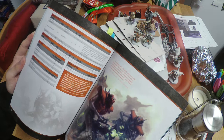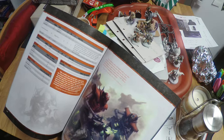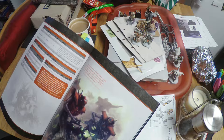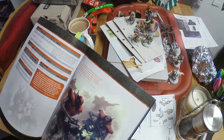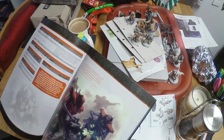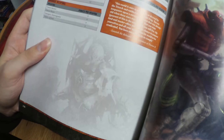Flayed Ones are melee only, but they're quite fun — I like the models, and for a very gross reason. As you've probably figured out from my Death Guard and the zombies and skeletons from last year, I like things that are a bit gross. The idea of a Flayed One is that when they kill somebody, they strip their skin and wear it like a coat. Those models are particularly gross because they are literally wearing the skin of people — which I find brilliant, I really like that idea.